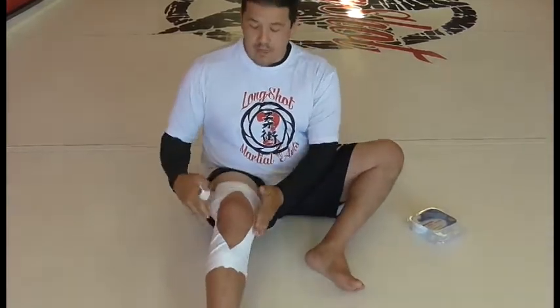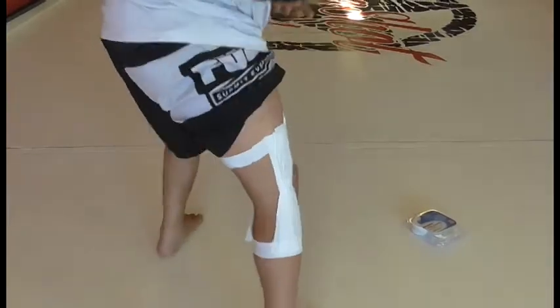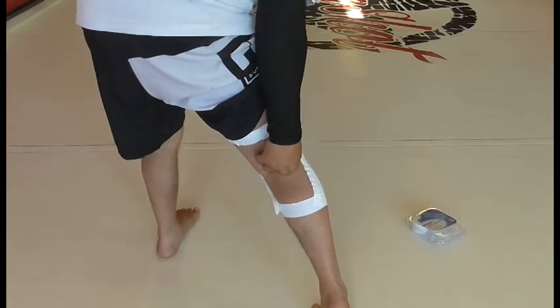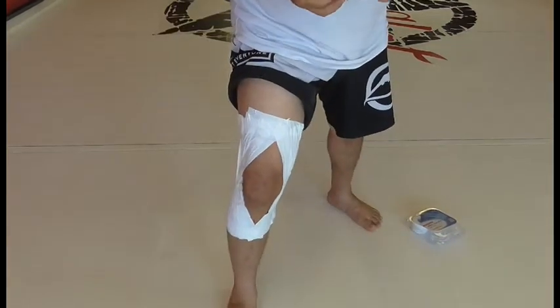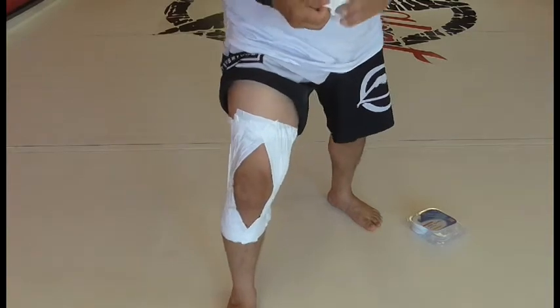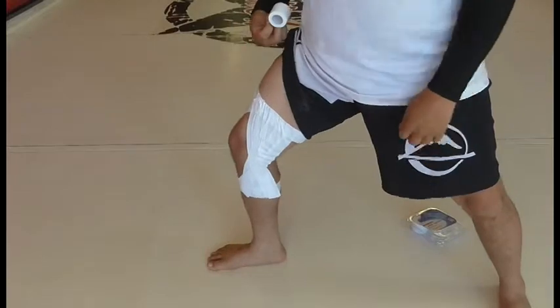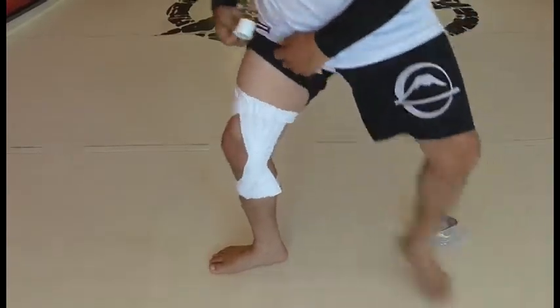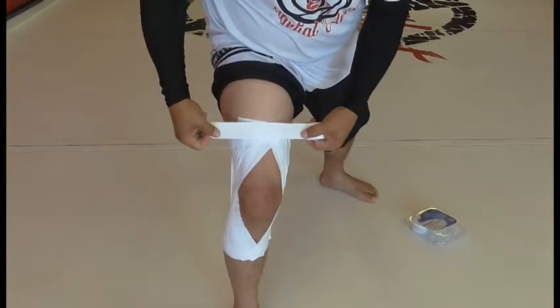Okay, now once we have our hourglass shape, we have the knee exposed and we have the hamstring exposed. Right here, we don't want any kind of binding here. So now what I'm going to do is take the roll of tape and I'm going to keep my leg flexed, so I lean forward and keep a little bit of bend in my leg and flex my quad muscle. And I'm going from the top and I'm just going to close this off.